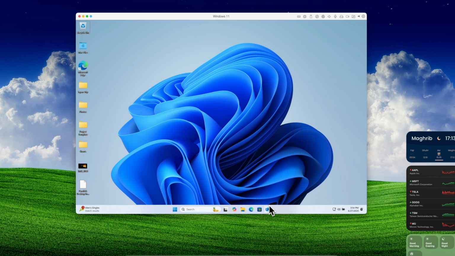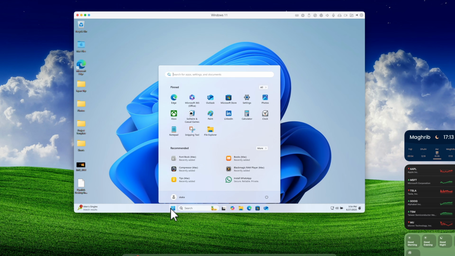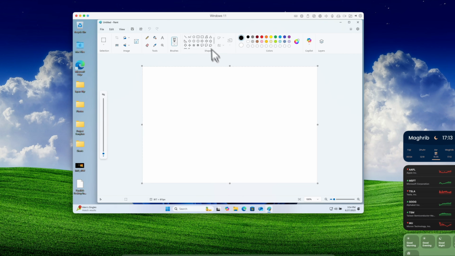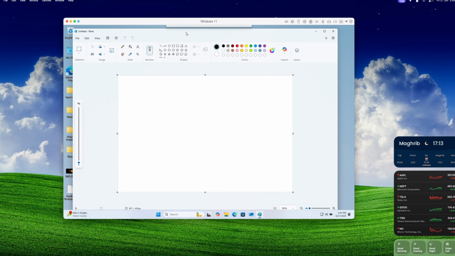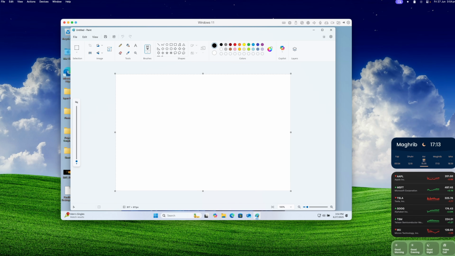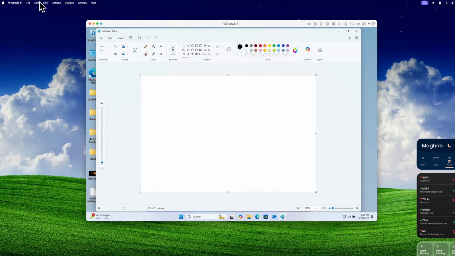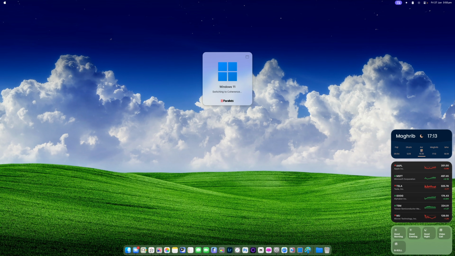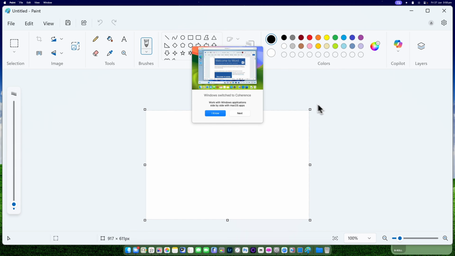So for example, let's say we want Microsoft's best piece of software out there, which is Microsoft Paint, but we want to run it on our Mac environment rather than going through the Windows environment. What we can do is go up here and enter something called Coherence. What Coherence does is it virtualizes just that piece of software onto your Mac.